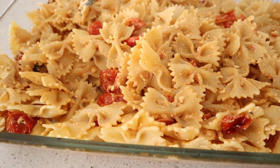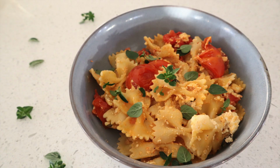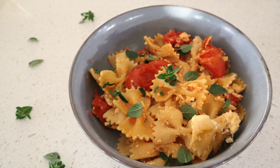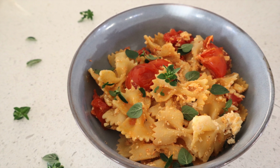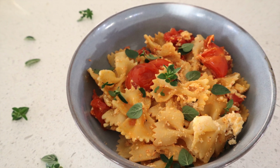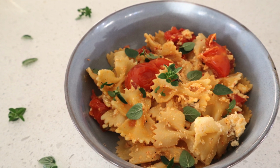Okay, so what is my verdict for this? Well, I ended up adding a little bit of extra oregano as you saw. So having tried it, I definitely think it possibly needs a little bit more salt. I think it might just depend on the feta cheese you do use, because some cheeses could be more salty than others. But overall, the kids actually really enjoyed it, and my oldest went back for seconds.